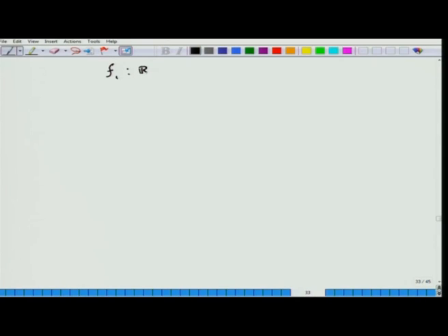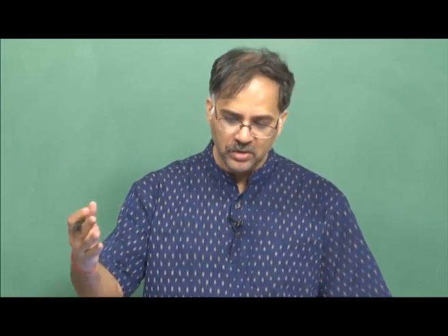Now, if you have two functions, proper f 1 and f 2, proper and convex, and we will add a little bit of thing. It is lower semi-continuous, LSC. I hope all of you know, lower semi-continuous means that the epigraph of these two functions are closed. The epigraph is a closed set. That is the meaning of lower semi-continuity. It is an if and only if condition. It is something beyond continuity.